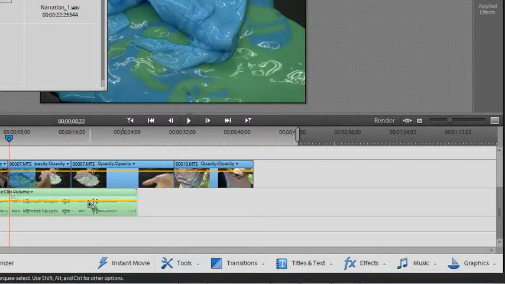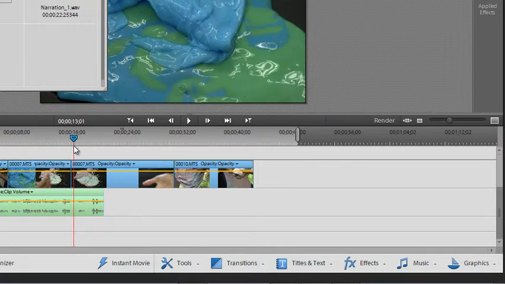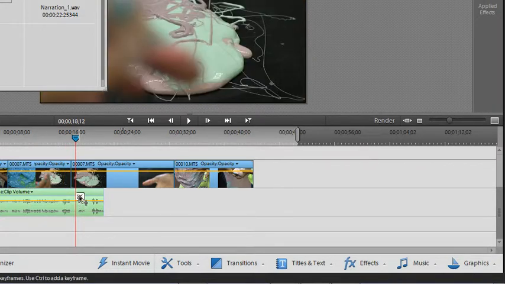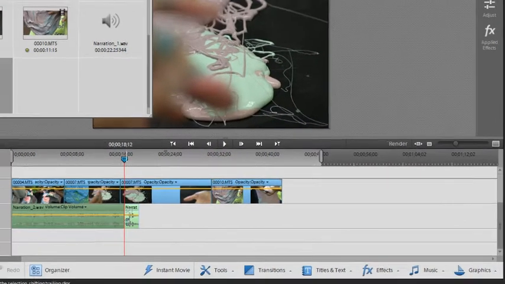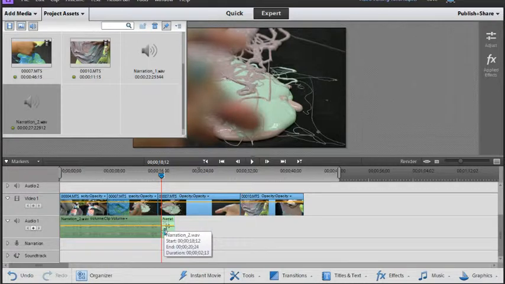So if there's places where you made a mistake, you could trim off the end. If there was, like right over here, I think I made a little mistake, I can actually hit cut, and then I could trim off this little mistake part, and now that little mistake is gone. So really helpful when you're recording your audio, your narration, or your voiceover. If you make a mistake, it's easiest just to stop talking, wait a second, and then keep going.